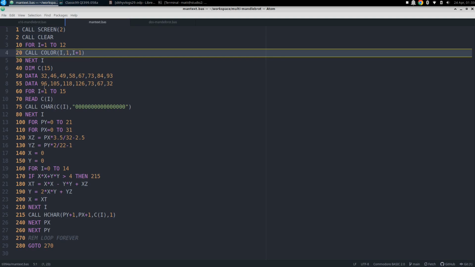So it's all going to work out that these different parts of the character set are going to have colors permanently assigned to them.